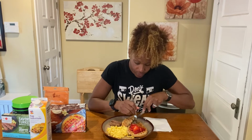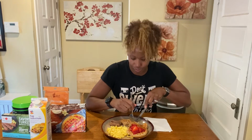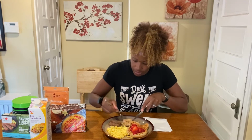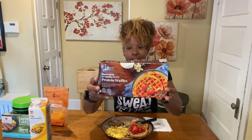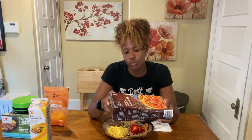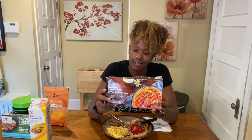And if you're wondering where I got some of my food from, so with the waffles, they're easy to make. They already come ready to go, all right? You can always do your own, if you want. You got time, you don't have time, right? Then these are perfect. So let me just show you really quickly. So here we go, right? These are Good and Gather. I got these from Target, and I really like them. With 2 of them, let me just tell you, I'm gonna look on the side here. Yeah, 2 waffles, 240 calories. And with the 2 waffles, you also get 12 grams of protein. So that's nothing to sneeze at, right?